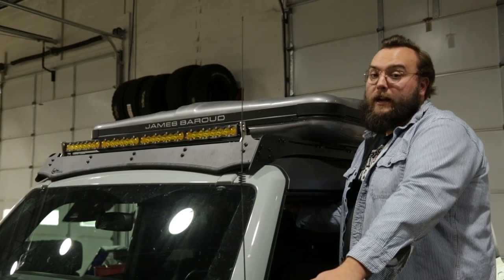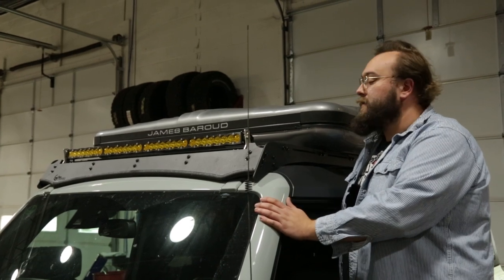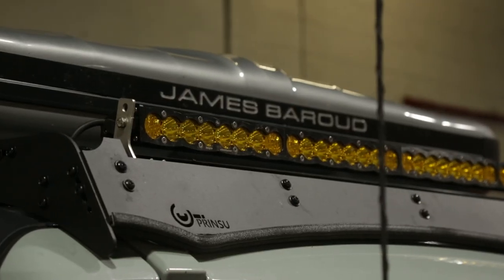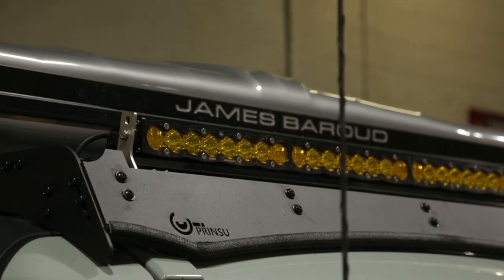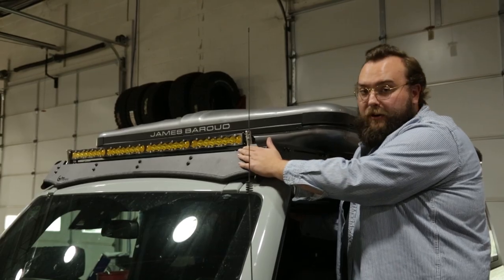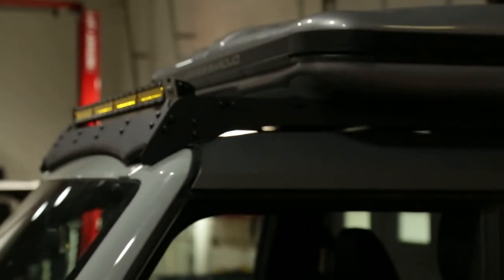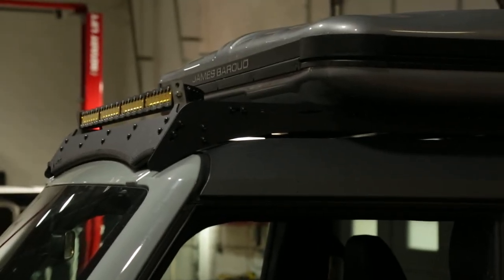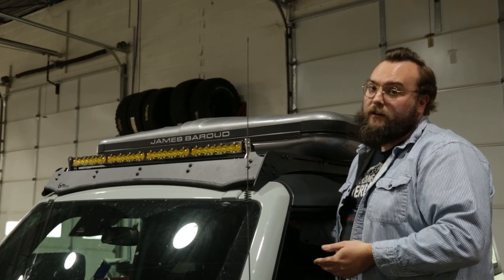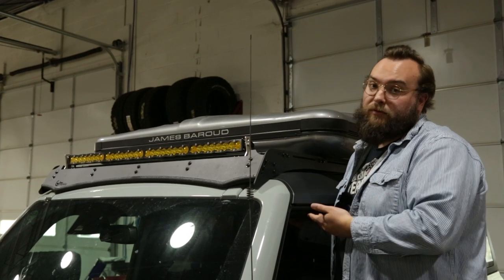There are quite a few roof rack options out there now for the newer Broncos. We decided to go with the Prinsu roof rack. This was personally our favorite out of the entire selection out there. We really like this rack because of its low profile design. It has a nice integrated cutout for the light bar up here. Makes it super easy to mount accessories like a rooftop tent. A really nice platform to build off of down the line. They have tons of accessories to offer. So all those reasons are why we went with the Prinsu.